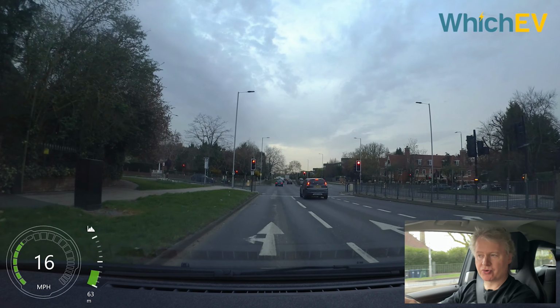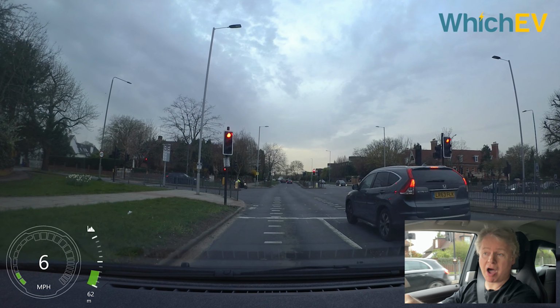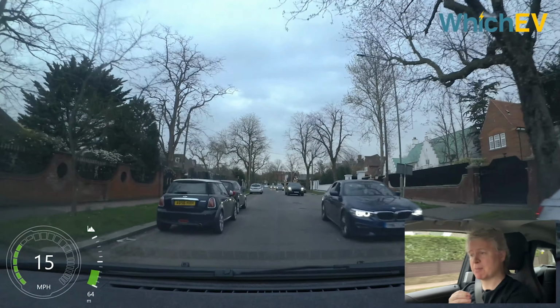Just after we received this car for a review, BMW announced new pricing so that the entire range can still benefit from the UK government plug-in grant. The basic i3 is now £33,805 and the S is £34,805. That's nearly £3,000 lower than it was before. At this point, we should say that the list price is what counts for the UK plug-in grant. You can add as many options as you like on top and it still qualifies for the discount, and boy are there a lot of options.